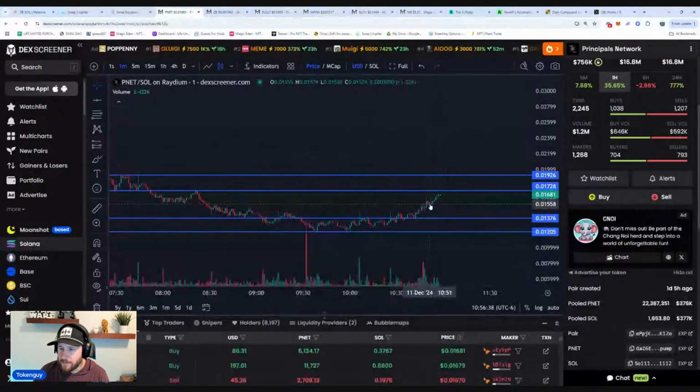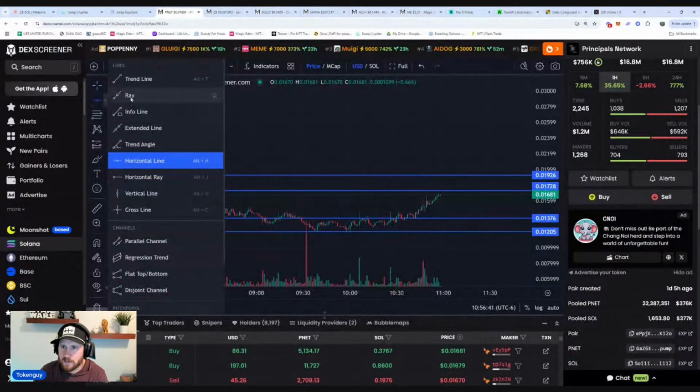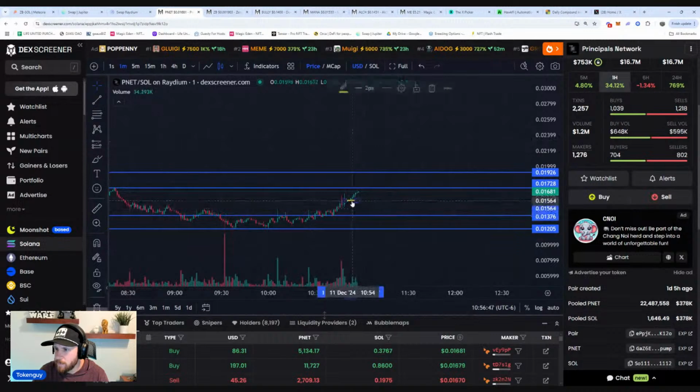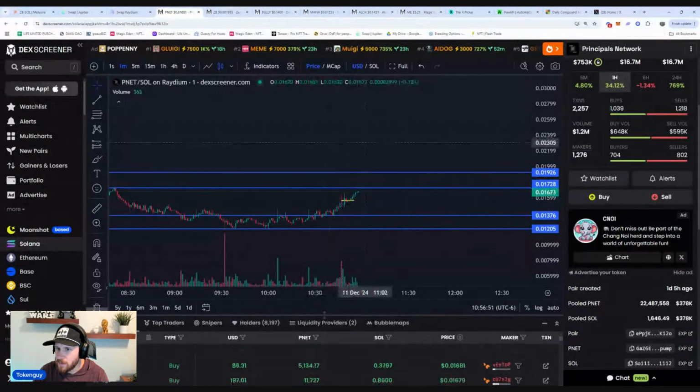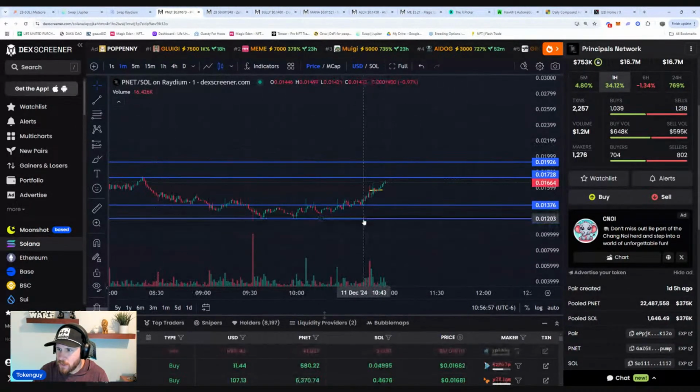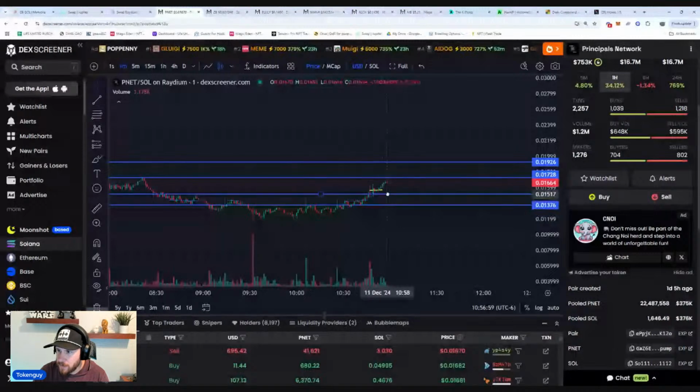PNet, where we got in at, is where we got in. We waited for this little dip right here to happen. And so we got in at that line there. So it's doing well. It's either going to test off of this resistance and come back down, or it's going to break through that. So we'll be looking to see which one it does.